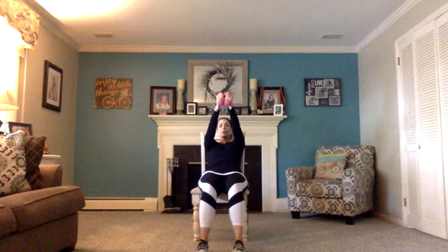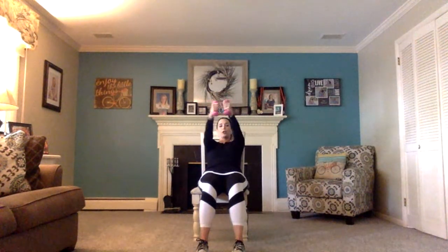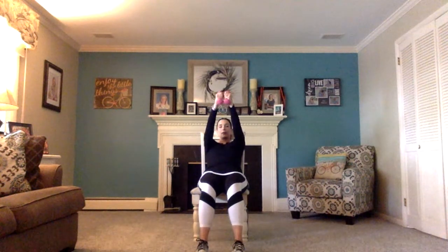So what you're going to do is you're going to lean back in that chair again. Core is braced. You're holding your weights up here. You're going to bring them up in front of your chest, out, like bending your elbows around. You're in front of your chest. You're going to bring it in. Core still braced. You're going to crunch up. We're throwing in a crunch. So keep that core brace. Come down. Bring it up. Out. Around. In. Give me that crunch.